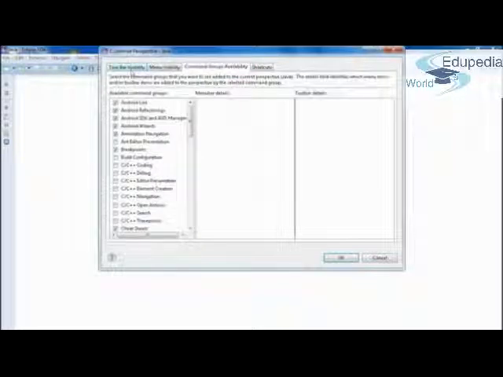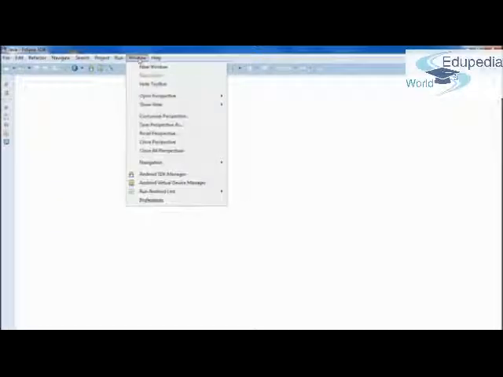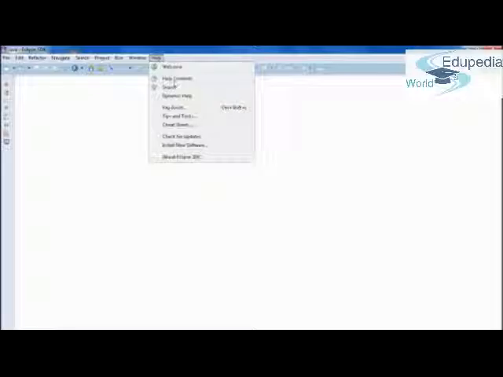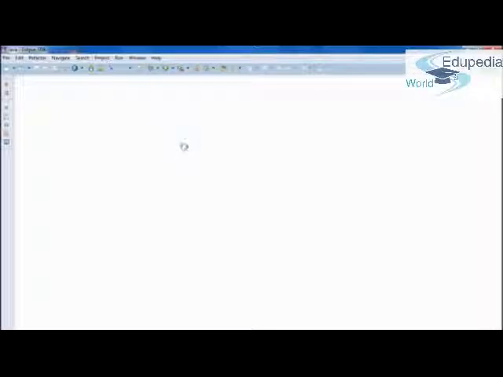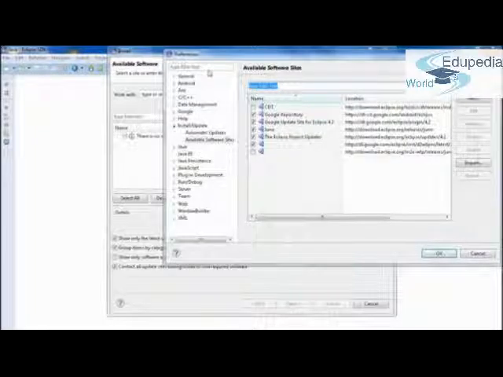Command group availability. This is the maintenance or the understanding of the perspective, where you will do lots of things. If I told you about something like navigation, this is about the perspective of Java. Now you can see the help, install new updates. If you want to update Java, you will have different things. So this is the perspective. Install new updates, new software, where you will install things from Google. Available software, yes, you can click here. In general, you can see lots of options are available, so we will be working accordingly.